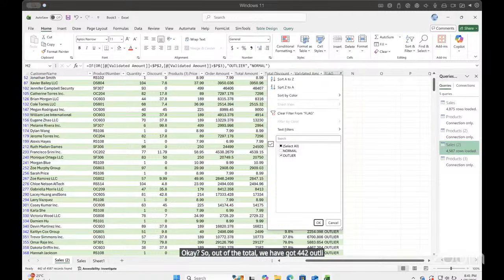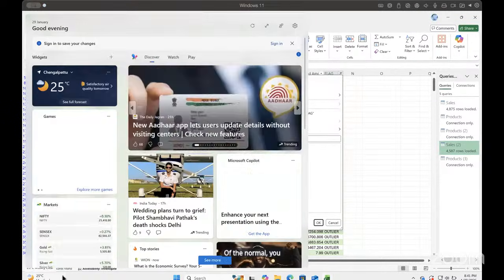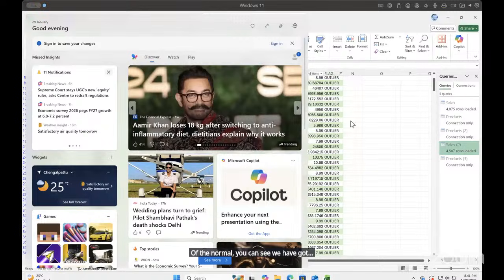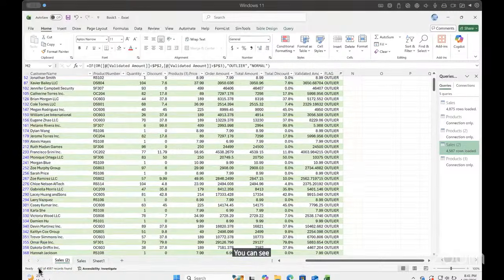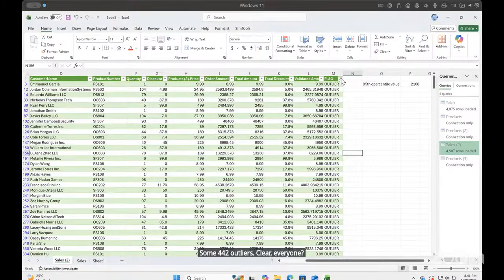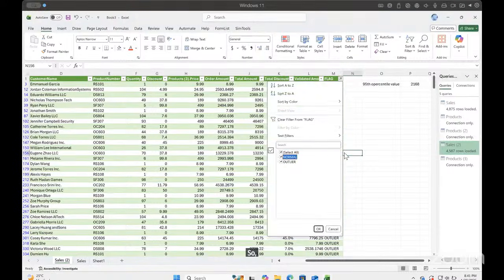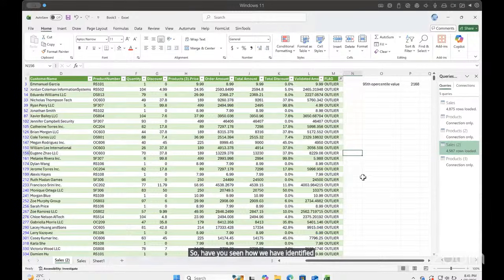You can see that. Of the normal, you can see that we have got some, 442 outliers. Clear, everyone? So have you seen how we have identified outliers here?